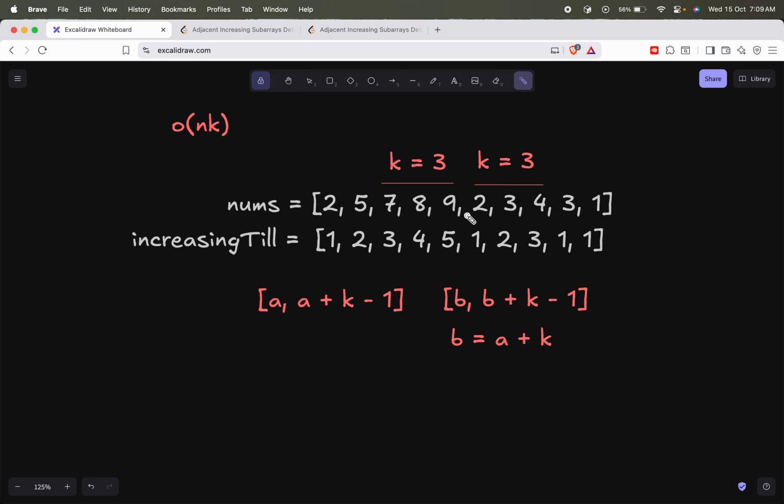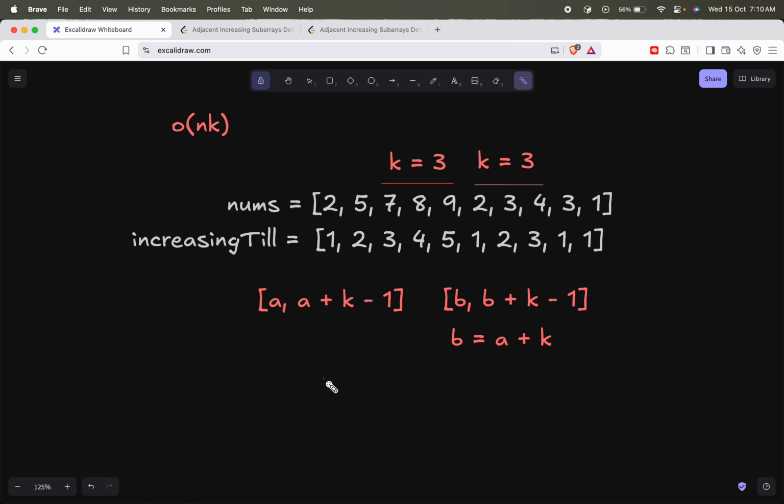That means when I am traversing, I have to check at any given index whether the contribution of increasing elements is greater than or equal to k, and whether the current index plus k is also contributing at least k elements.